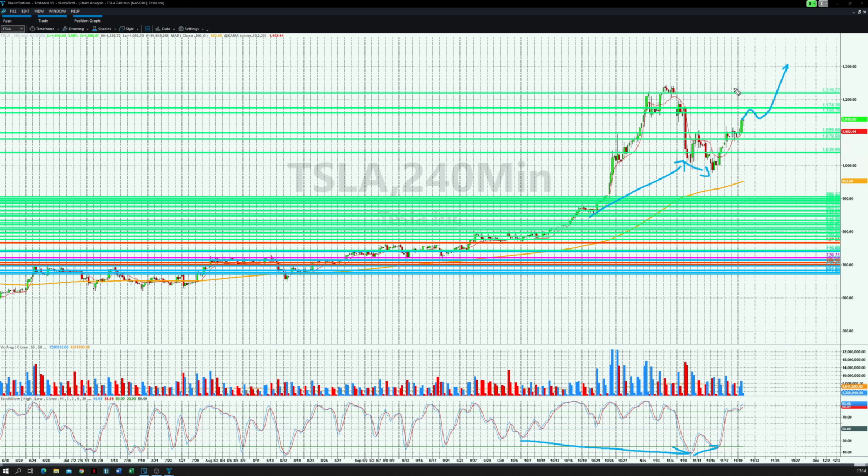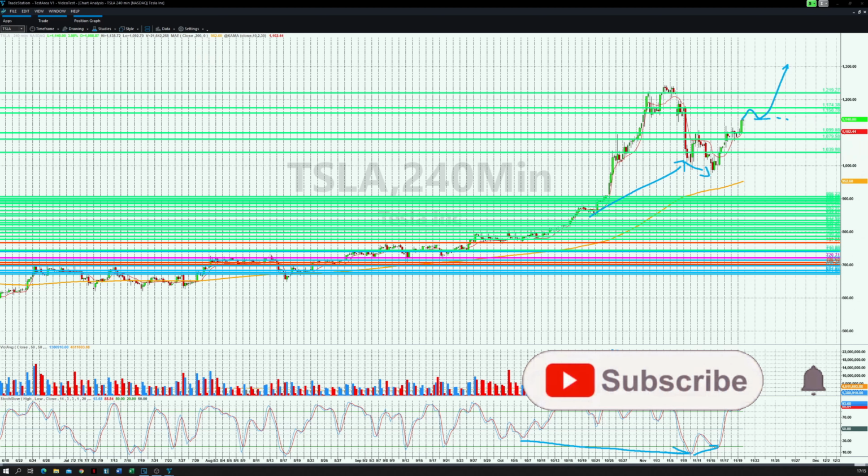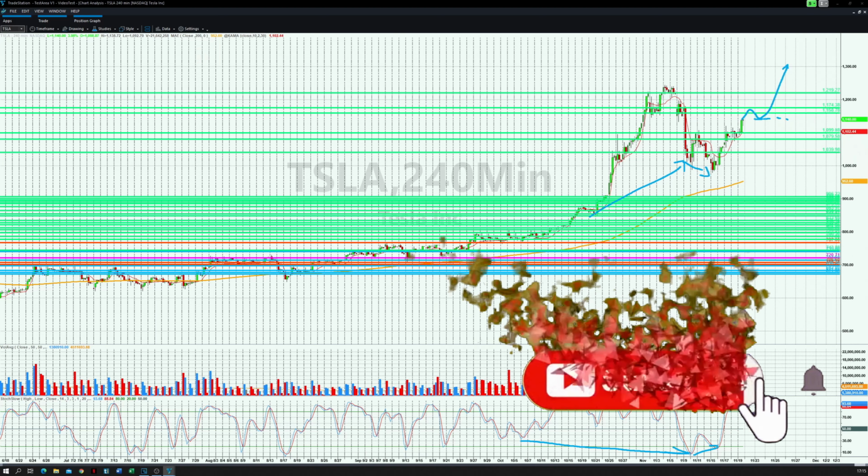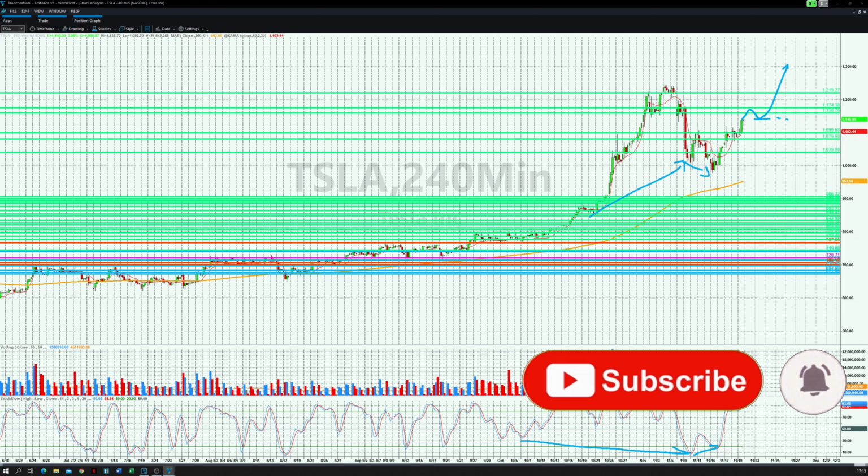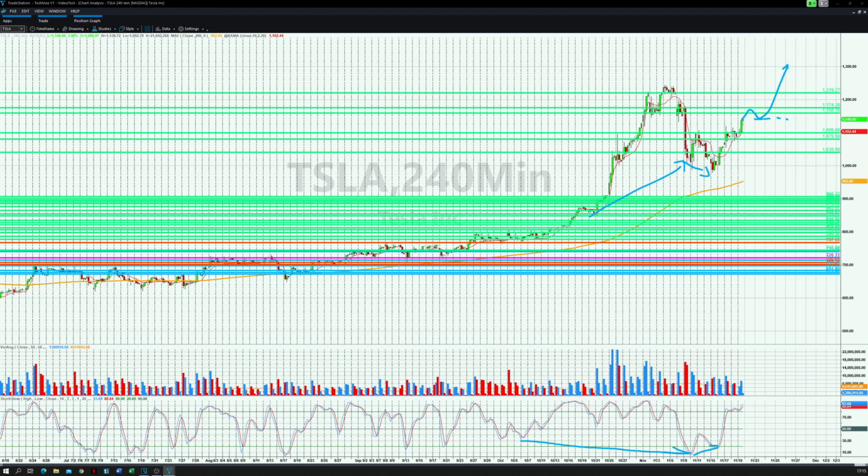Will it have the power to break the 1220? Yes, but it needs some correction to bring more buyers because this is a break. People lost those breaks, so it will probably go up and give them another attempt to get in here, if it breaks above the 1175. So with Tesla, a big bullish trend, crazy trend, guys. There's no indication of reversal whatsoever yet.